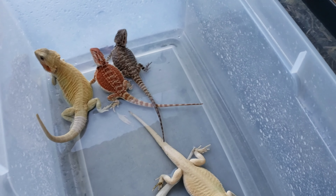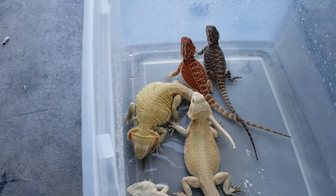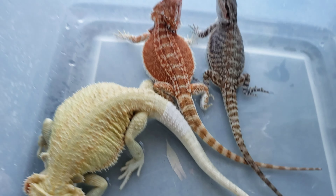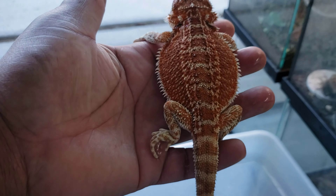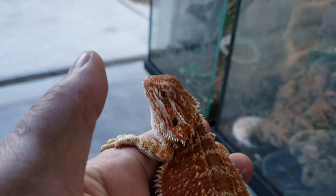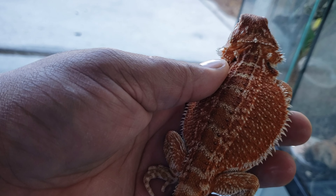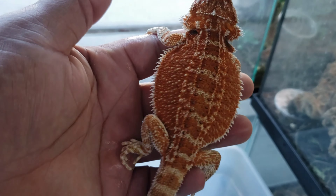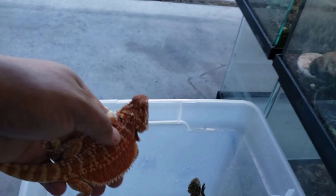Alright guys, so this is the fourth group. This one's kind of going to roll over into Whiblitz from Reds. These two right here are also part of my red project. This is the G-stripe I was telling you guys about — she's a double head hypo and trans. This is the one produced by Spice Dragons. I didn't know if I wanted to put her into my G-stripe project or into my red project, and you guys helped me decide. You guys wanted me to go G-stripe, but I bought more G-stripes so I can get this high color female into the project right away.